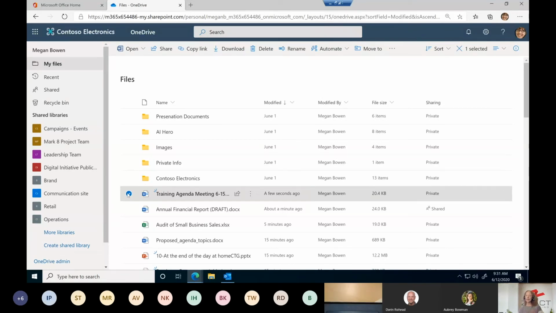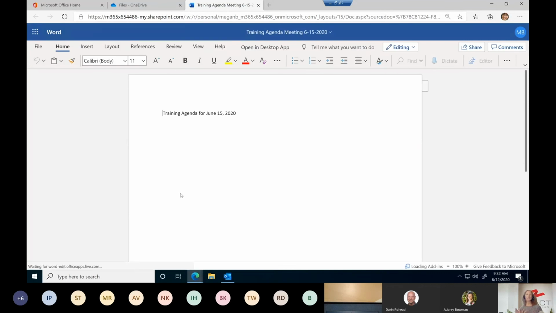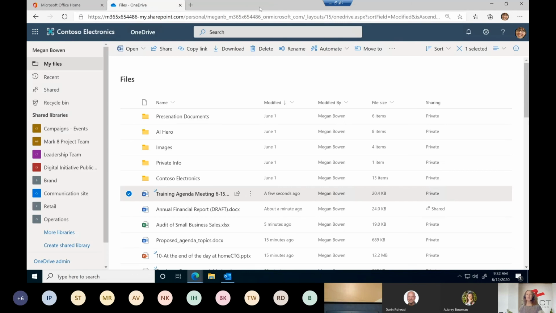We did create it, and we saved it from the desktop app into OneDrive for Business. And finally, if we open it up, it's going to open right in the online app in this case. I didn't add a lot of content yet, but now when I need to work remotely, can I still update this agenda? Absolutely. Now, final thing, and then we're going to take a tour of a few other cool apps. But again, like I said, I really feel like if users can embrace OneDrive for Business, being able to work remotely is so much more powerful.